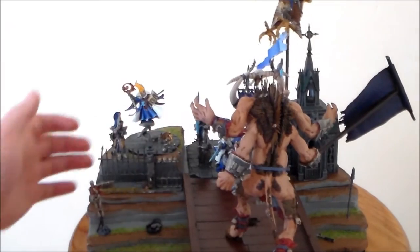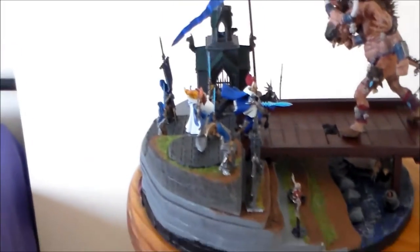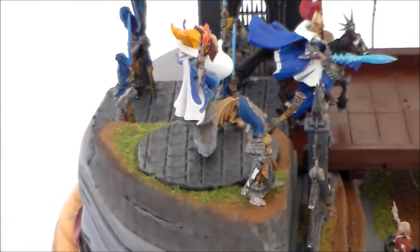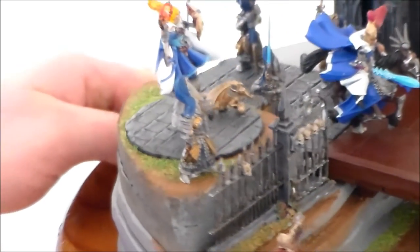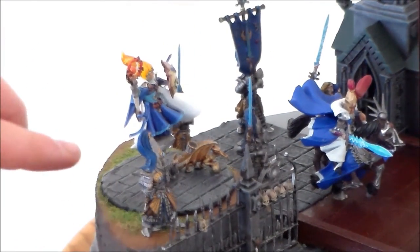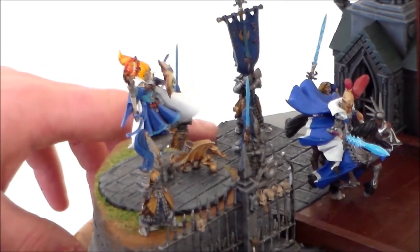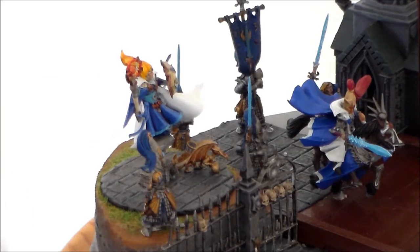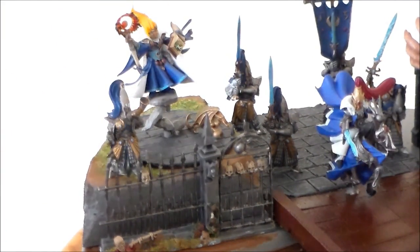Let me start up here with the wizard. From the last update I had a kind of tomb up here which gave it height, but left the other side lacking. So what I did was take the tomb down, put it on the other side, and changed this one to the wizard. I made this little circle area for him to do his magic — it's made from clay, just like the path you can see in the back. It puts the wizard casting spells up on a little cliff overlooking the Gorgon.